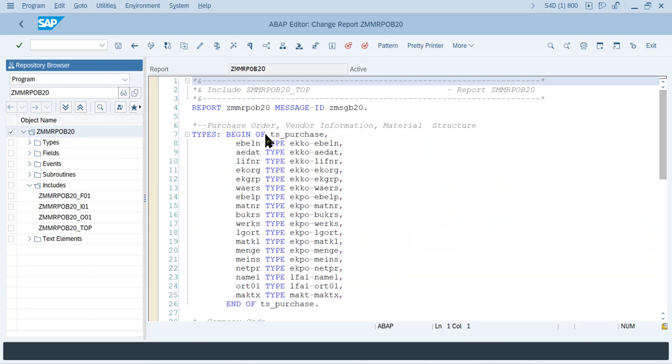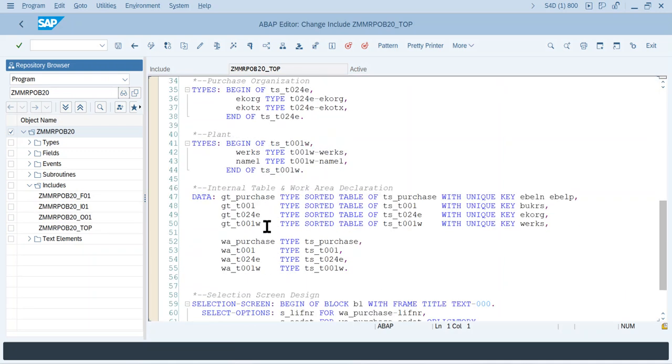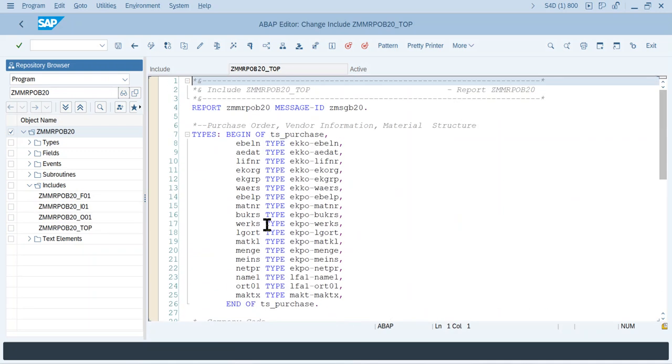If you want to do some operations, we have to bring the data to one internal table. If you had only one table, you could directly write a loop and write statement and display the data to the output. But in our case, the data has been stored in multiple internal tables. Do we agree with this, all of you? Yes or no, please?